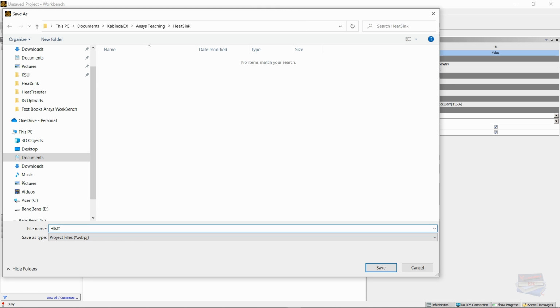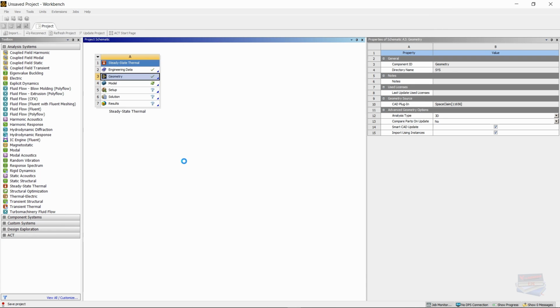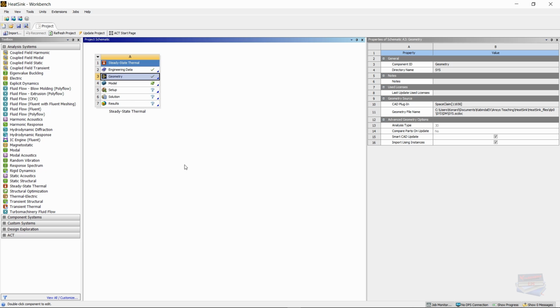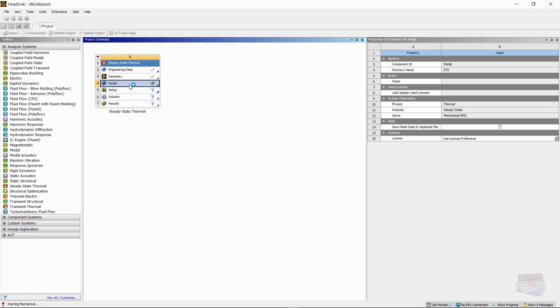So make sure you put the file in a folder and then click OK. Now let's create our model by double clicking in this model cell, and that will start our mechanical.